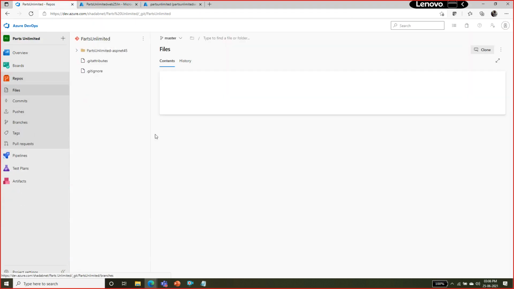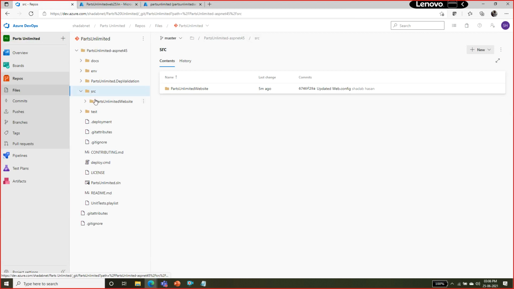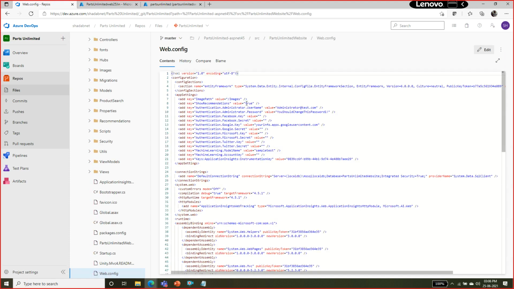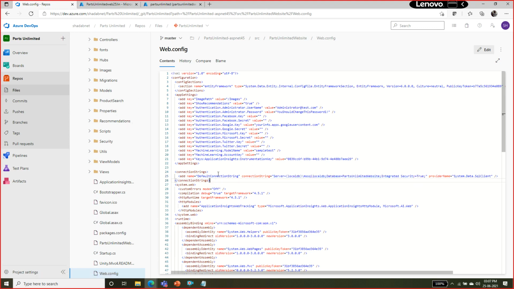While developing the code itself, you have to think that anyone can access my web config, and if anyone can access my web config, I'm going to keep this configuration encrypted. You can keep those values encrypted, using base 64 or base 32, whatever encryption you are doing. And finally, in the code, when you are going to use this connection string, you are going to decrypt it. That is the first thing which you can do.